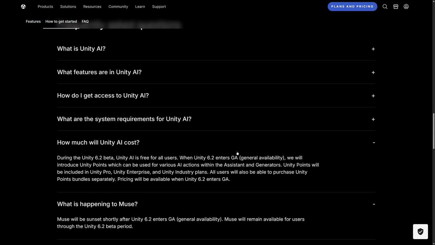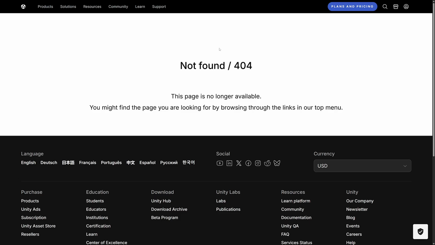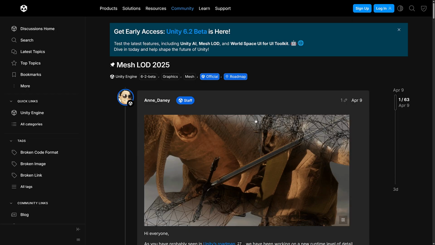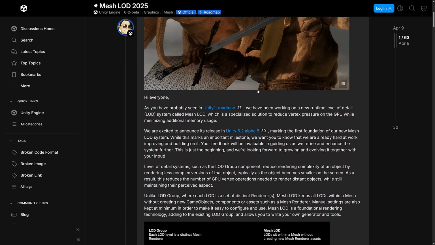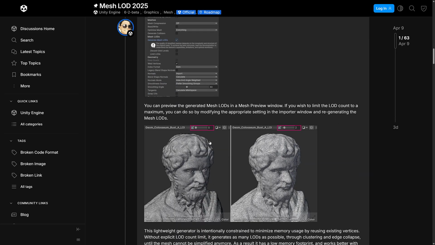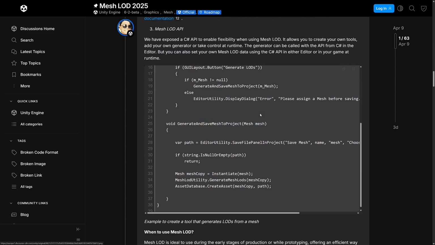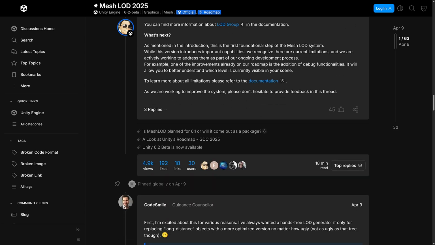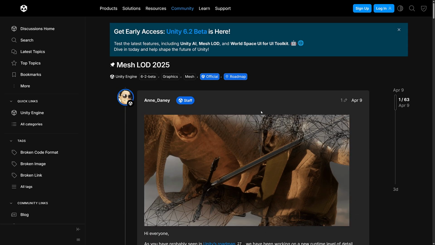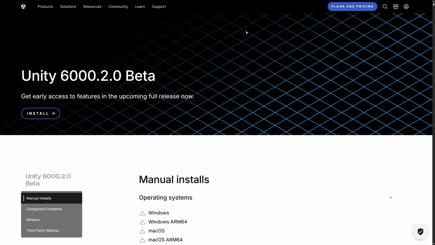Okay, so this link here is about the partners and what models they're using. Yeah, they're using 404, apparently. So if you're interested, there is more detail about how the LOD system works, a lot of the stuff behind it. I think this is going to be the most tangibly useful thing that we've got at this point in time. There's a breakdown of how it works from a programming perspective as well, and how it relates to LOD groups, which are a separate thing. So there are more details available there.